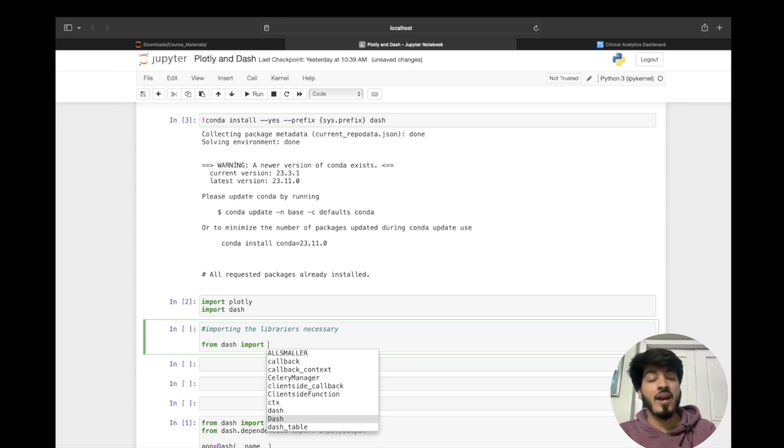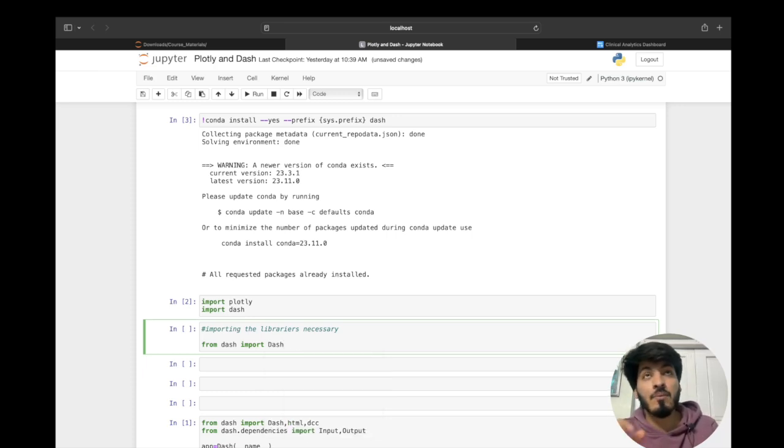Moreover, we have the Python documentation, which is a cool place to go if you're starting new, because we cannot learn everything, right? The thing is, we should know the basic intuition of doing it. I believe the other things we can solve using Google and so on. So the first thing is, from Dash we are importing Dash, the HTML element for building a front end, and the Dash core components, DCC.